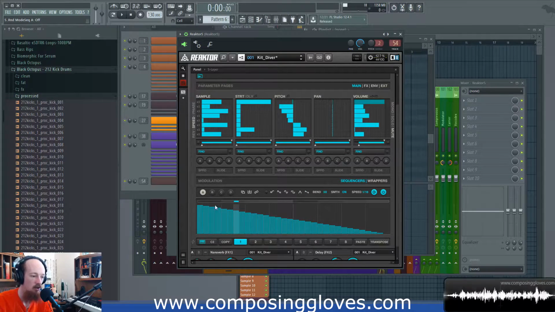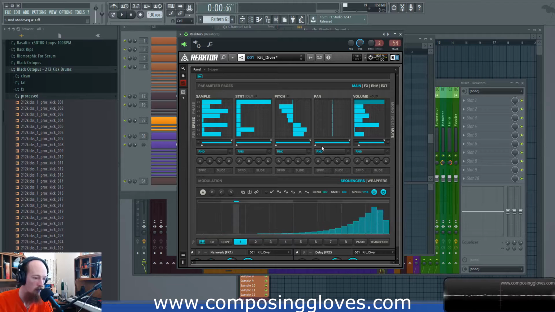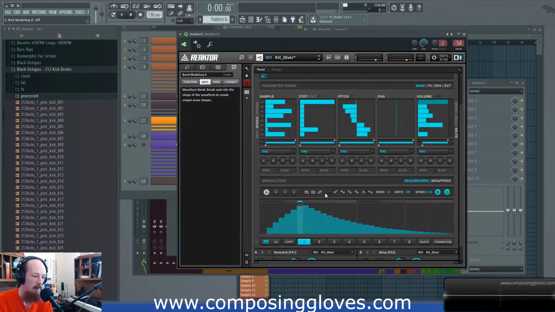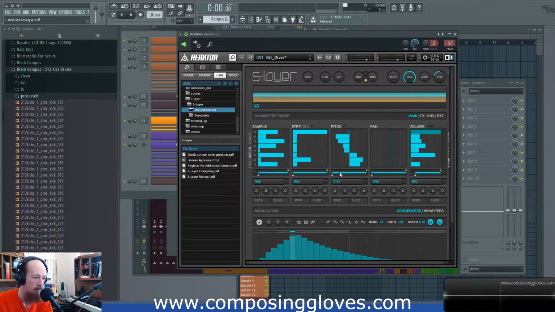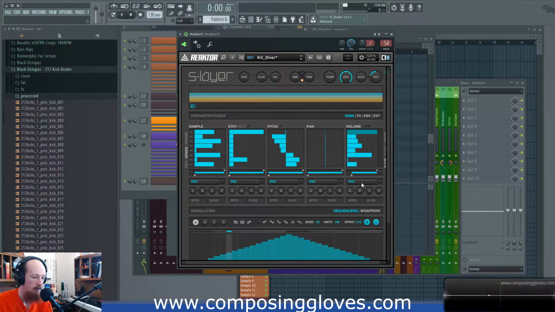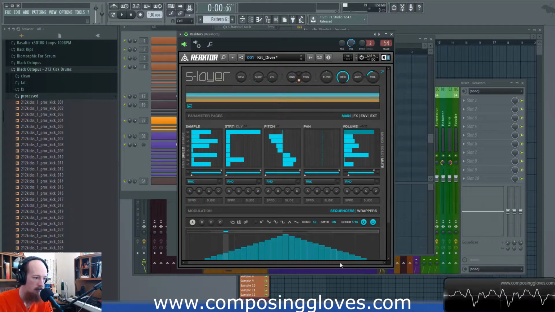Bend will basically just scroll your waveform for you. So if you scroll it up, it'll do like so. It's easy to see on the triangle. So scroll. Whoa. So that's what bend does. You need it at a value of 50. Whoops. I didn't mean to turn the browser on. You need it at a value of 50 to have it be basically in its default position. You can double click it to reset it, but for whatever reason, it opened up my browser. So that was weird. Okay, so let's go moving on here a little bit.